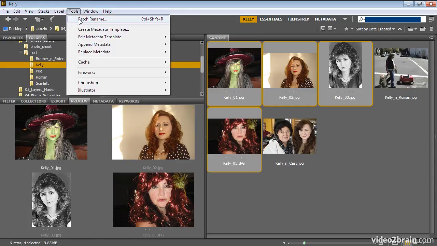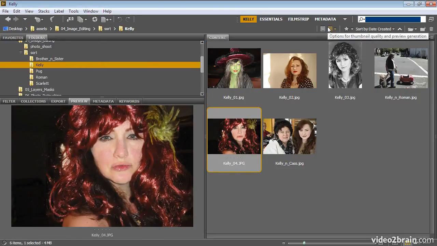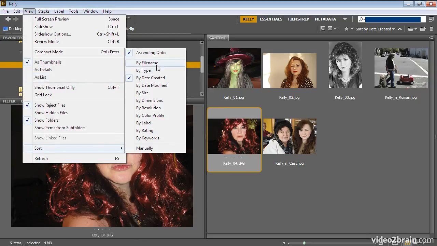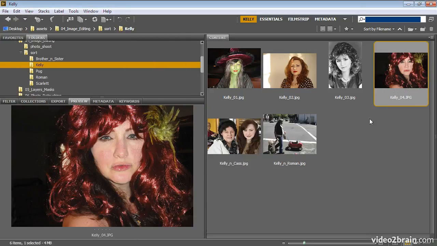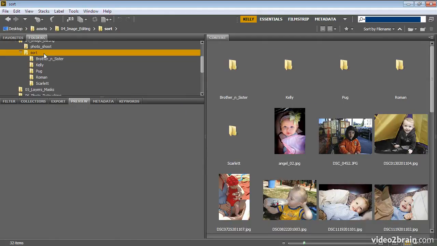And if these are just by themselves, and I wanted them to be sorted in order, go back to Tools, Batch Rename. I used Command or Control to select the images again. I'll keep the naming scheme the same, but just start them over at 1 and hit Rename. And now if I choose View, Sort by file name, they sort in order with the numbered first, then the other 2 alphabetically. So I'll come back over to the left, and I've got a few more to clean up.